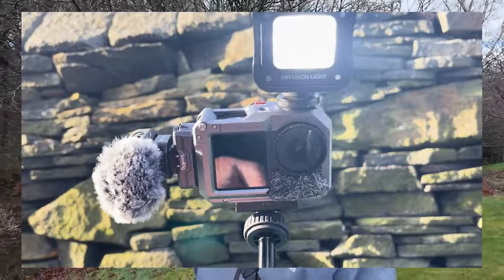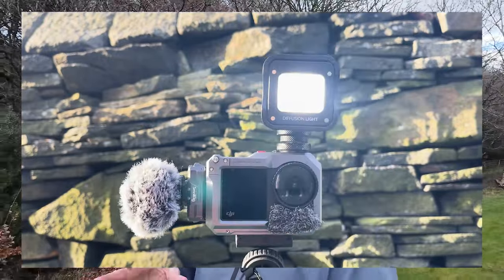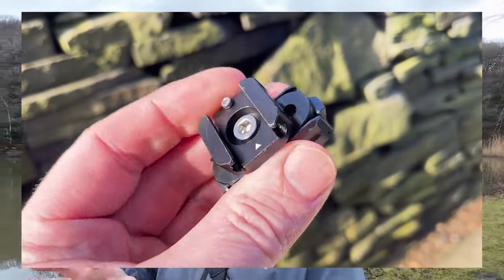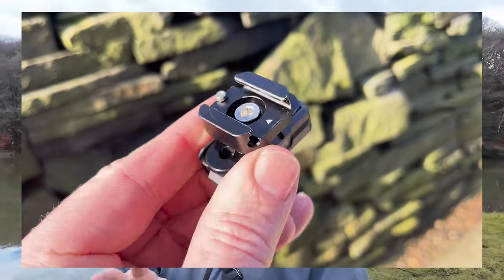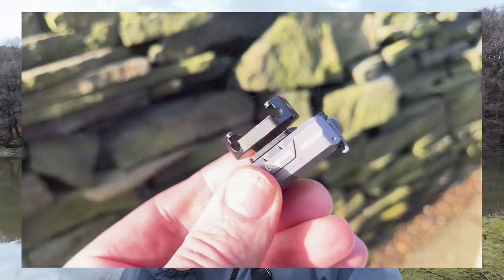I must remember to put some little cutaways, some little pictures on for you of my setup when I get back to the computer. What I've changed is I've put the action camera in the small rig cage, which is specifically designed for the DJI Action 4 — it's a brilliant cage. That enables me to mount the light as you can see there, and on the side of the camera I've got the small rig quick release. It all fits nicely, and I fitted a cold shoe to that quick release, which enables me to put the DJI Mic 2 on the side of the camera.